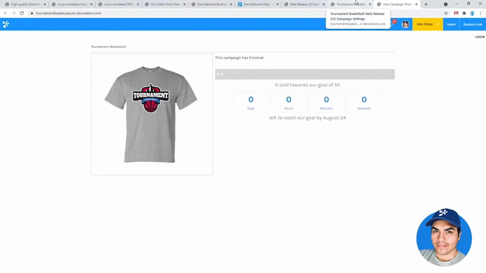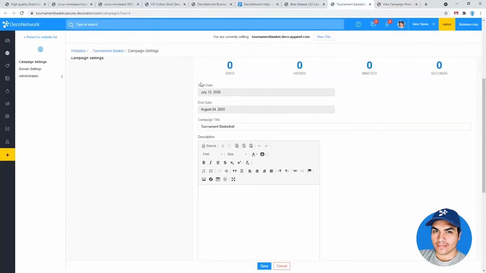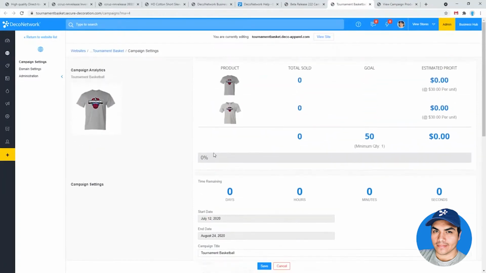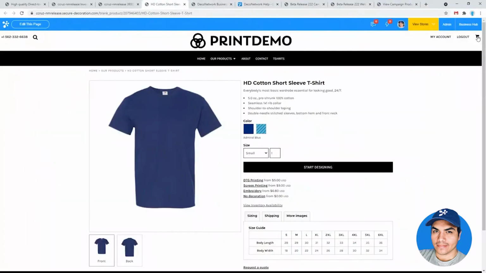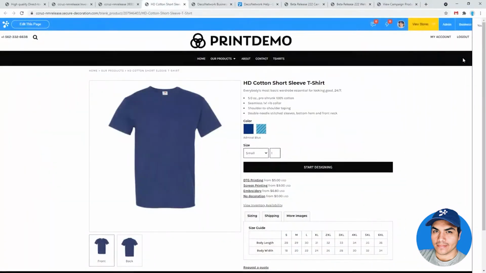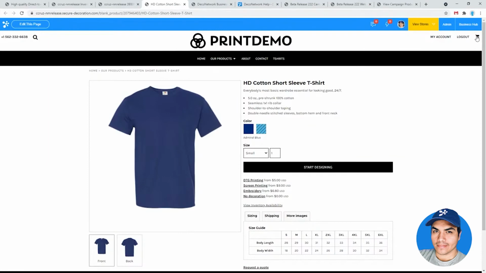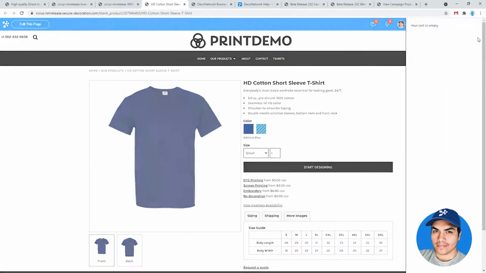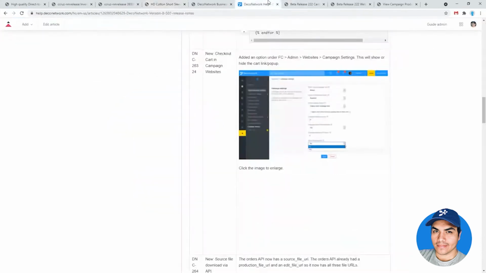there. So we won't be able to preview it. Even the newest campaign that I have is quite old here, so it's not going to fully load the site. But yeah, we can just kind of preview it here on my main site. It's essentially the same functionality. You'll see the cart icon appear in the header, and clicking that cart icon will open up the sliding cart list. So definitely a good improvement for campaign sites.